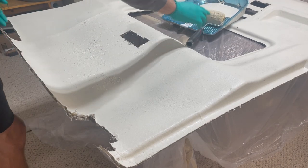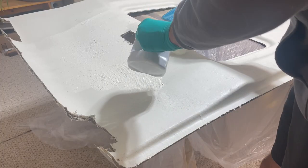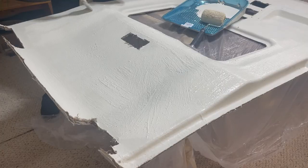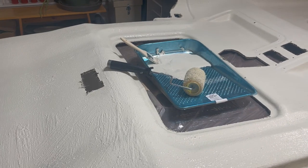I still think the technique of painting it on and then smearing it with the roller works better than just the roller. Actually, I think this is gonna be better. I don't think I'm making it horribly worse.